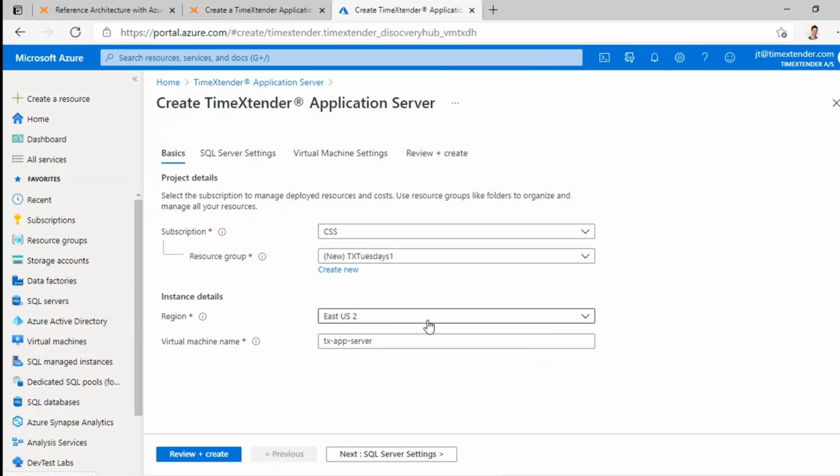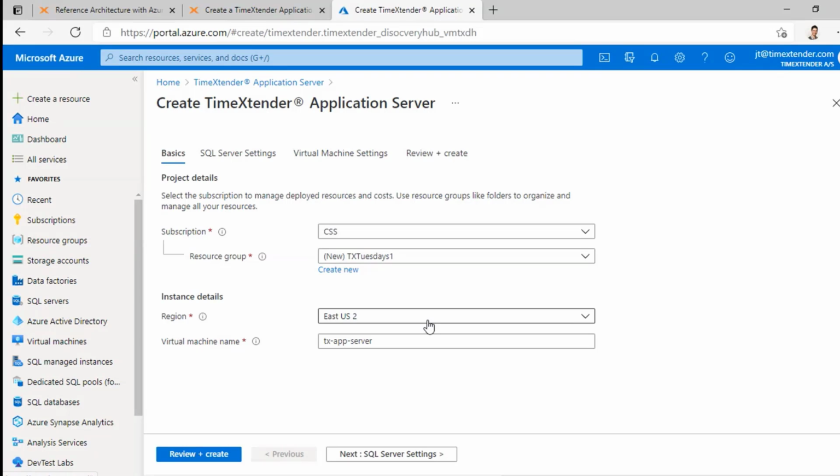Now, regions are important in Azure because this is where everything is stored in a data center, right? Azure has data centers all over the world, and choosing your region is choosing the data center where all of these resources are going to get created and stored initially. Oftentimes they'll be replicated across many regions. However, initially they do get created in one. And it's good to do your best to keep all of your resources in the same region if they're going to be talking to one another.